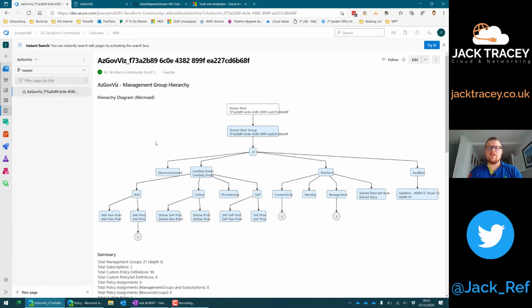So this is great especially for enterprise scale deployments, and my management group structure may look very familiar to you if you've looked at enterprise scale. But this is great for ratifying those changes, documenting as you go, and almost giving you a snapshot of your environment without having to drill through the Azure portal every time. Also great to share with other people and senior execs if they're interested in what's going on in your Azure environment. So enough talking, let's get into how you actually configure and deploy this in an Azure DevOps world.